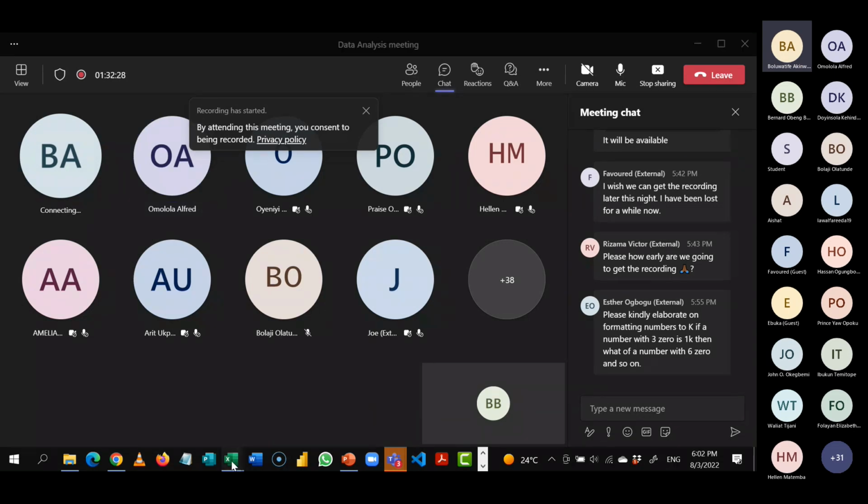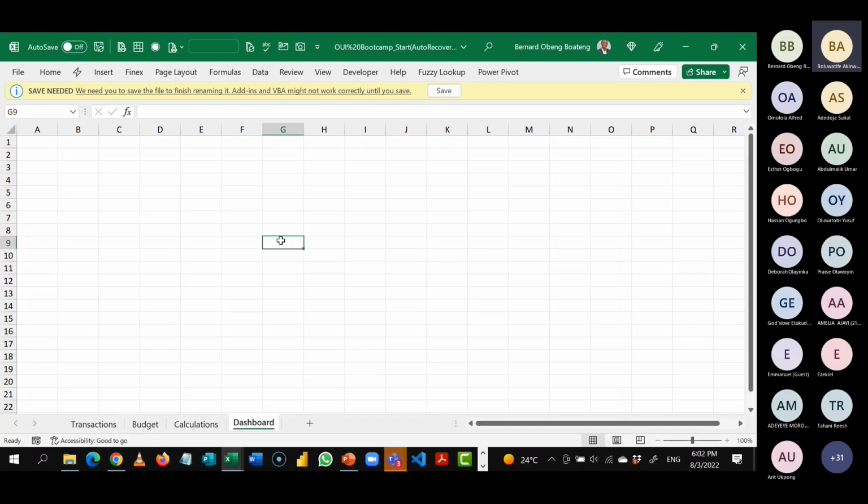If you put in a number, this is 1,000, right? I can take off the 1,000 part, which is the 3 zeros, with a comma.